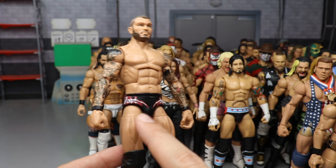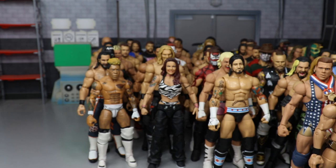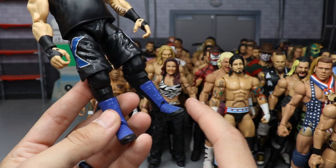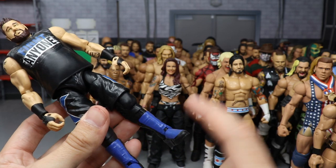I think this is the first Randy Orton — a 2014 attire in red, black, and white, made by BEW who also did custom work to the head sculpt. Another Kevin Owens — I don't remember exactly when he wore this, but it's the 'Fight Anyone' attire with the KOs on the sides and blue kick pads. I made this before the Elite 66 came out, so it's different.